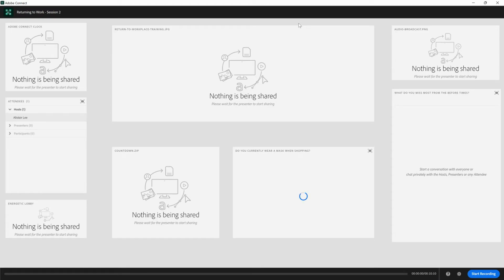So my recording has opened up, but you'll notice the content hasn't loaded into these pods yet, and this has not started playback yet. That's because I haven't started the conversion process. Adobe Connect is going to let me adjust the recording before I create the offline copy. And I can do that by clicking on the settings icon down in the bottom right-hand corner here. When I select that, you'll notice I've got some different options.